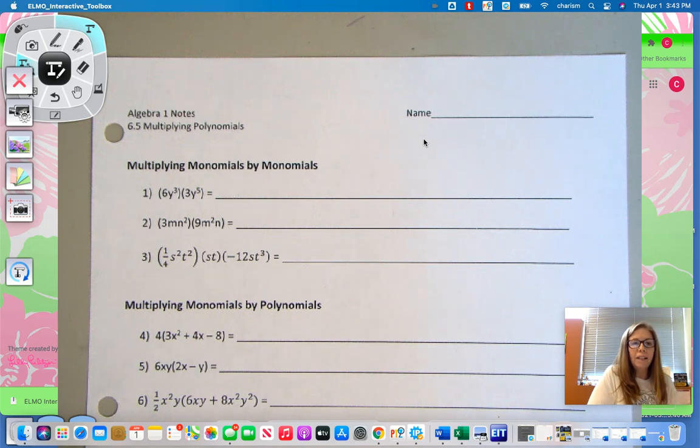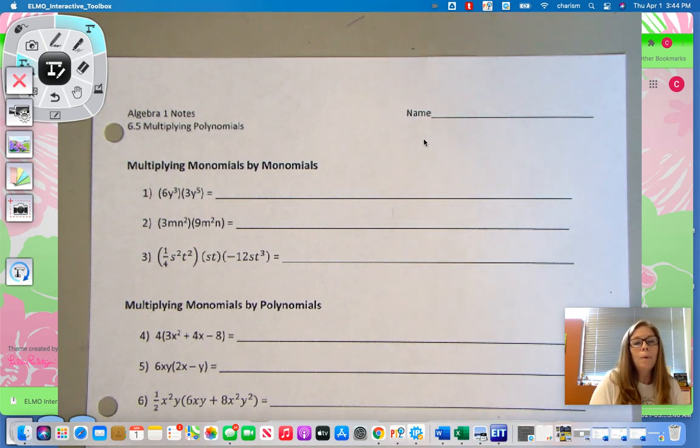So, we're learning lesson 6.5 today, multiplying polynomials. And if you don't see these notes in front of you, you need to look in the packet that I gave you in class, and it should be in there. Or if you are at home, this should be under the topics page under chapter 6. And you don't have to print this out. You can just go ahead and use it like it is. So let me grab a pen, a pencil, and let's get to it.